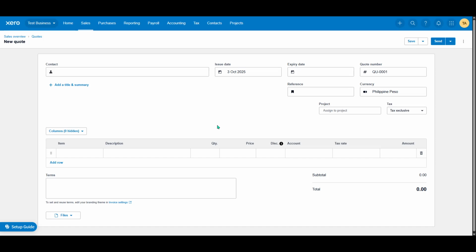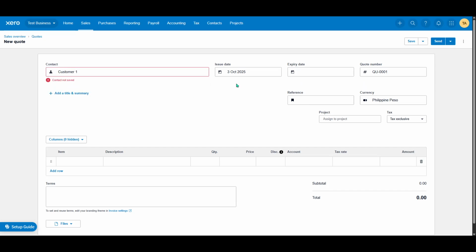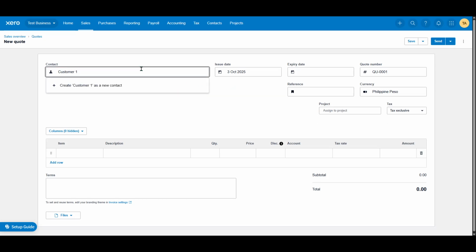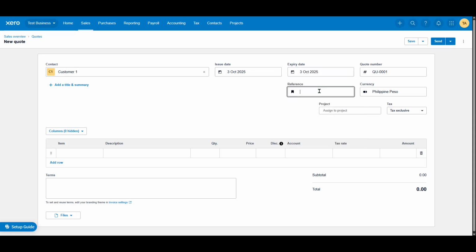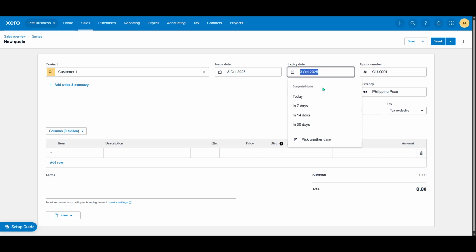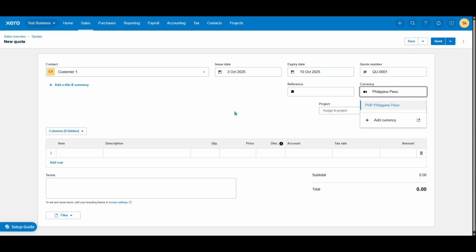Now we move on to the heart of the process, entering the quote details. Here, accuracy is key. Start by filling in the customer's contact details. It's essential to ensure this information is correct because it's the foundation of your communication. Once the contact information is set, you'll enter the specific items or services you're quoting for. Carefully list each item, as this will determine the total cost and convey professionalism and attention to detail to your customer.